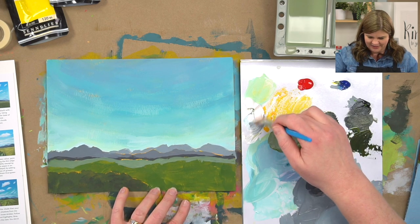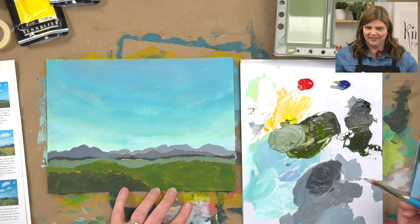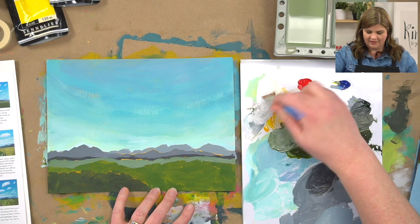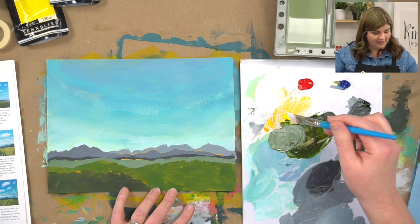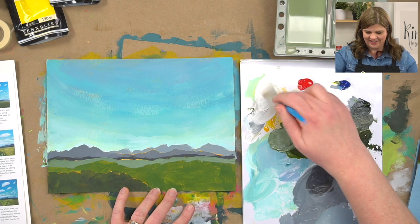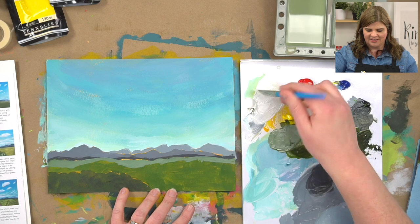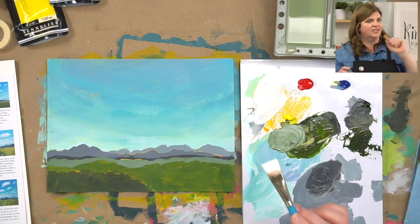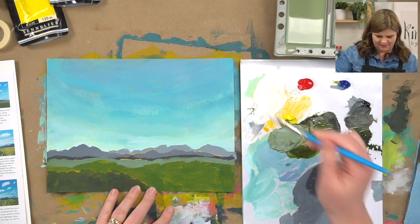Is that your favorite, sunset? I cannot get enough of sunset. I just love it so much. And Missouri has the biggest clouds sometimes. I don't know if I'm allowed to take that as number one state with the biggest clouds, but it has big clouds and big skies. Gorgeous. Yes, big skies. I love mountains, but the nice thing about the Midwest is sometimes you can look all the way around and see the entire sky. That's fun.